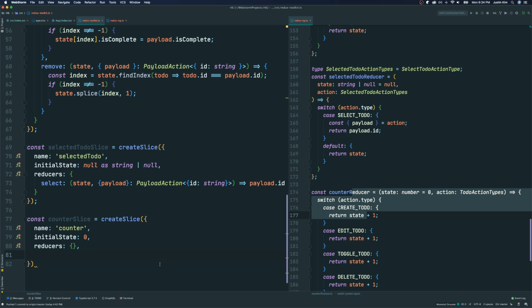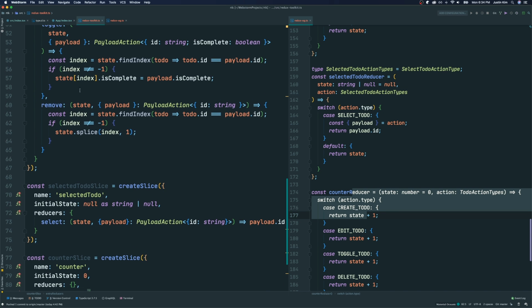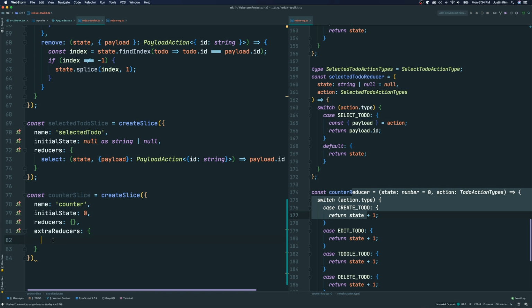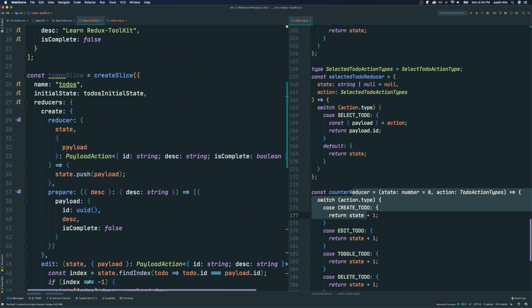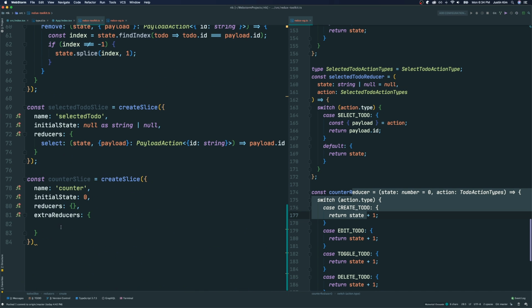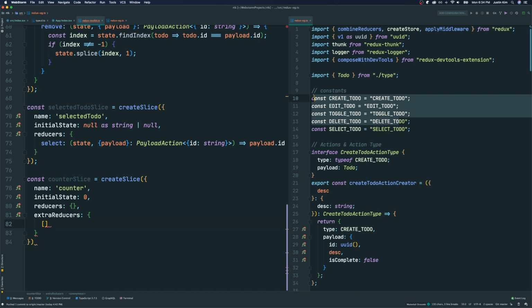Now, the extra optional key that we're going to make use of for this createSlice method to accept other action types unrelated to its own state is extraReducers. Here we can explicitly give key value pairs just like the other reducers, except as a key we reference other action types from other reducers. So what is the action type, for example, of this create within the createToDo slice? Remember, we never defined action type constants like in our OG file, all this boilerplate nonsense here.